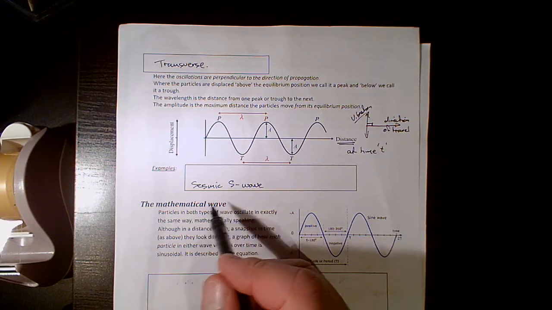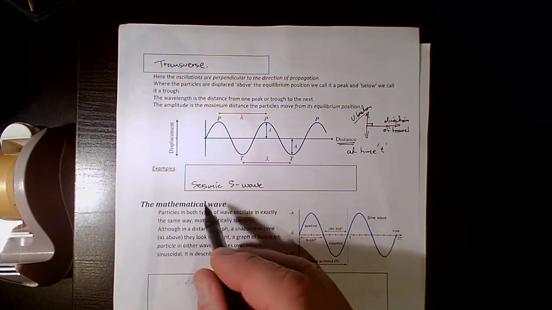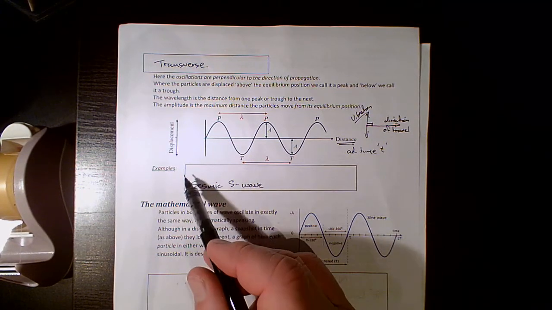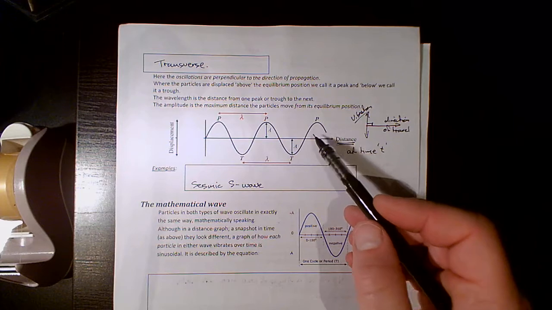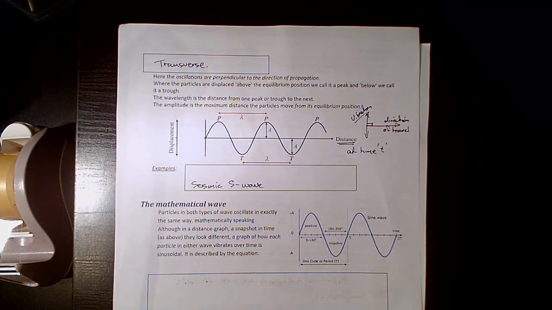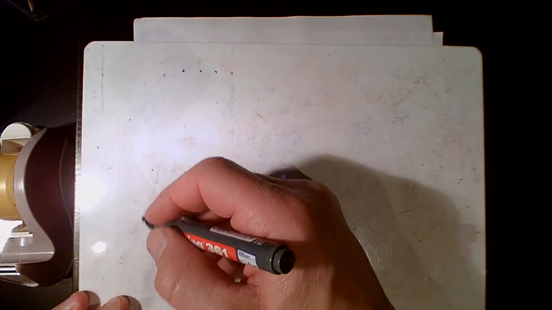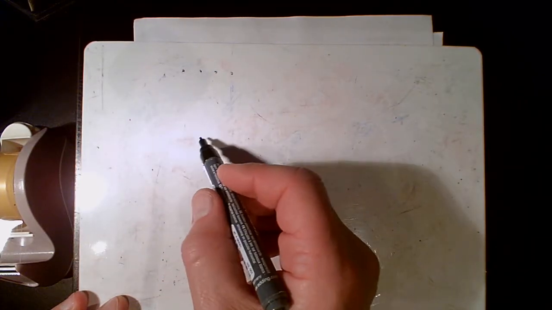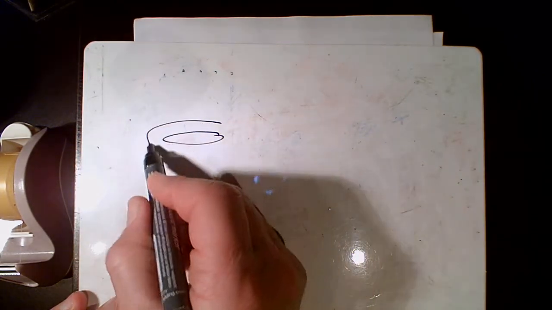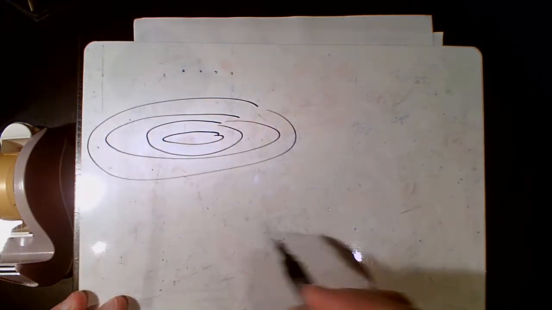P waves as well, but we don't tend to mention them much. I do have an activity I'm going to get you to do, but otherwise it tends to just be about sound. Every other type of wave that we consider is like this. There are others, it should be said. If you are at the beach, then what you'll find is, if I just put that in there and do a little sketch, is that it's not about a rock, for example, splashing water, in which case we get our ripples spreading outwards, okay, nice and evenly.